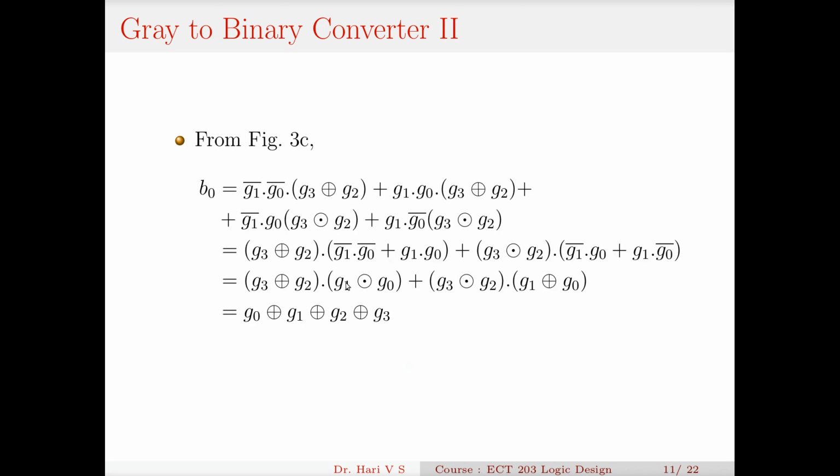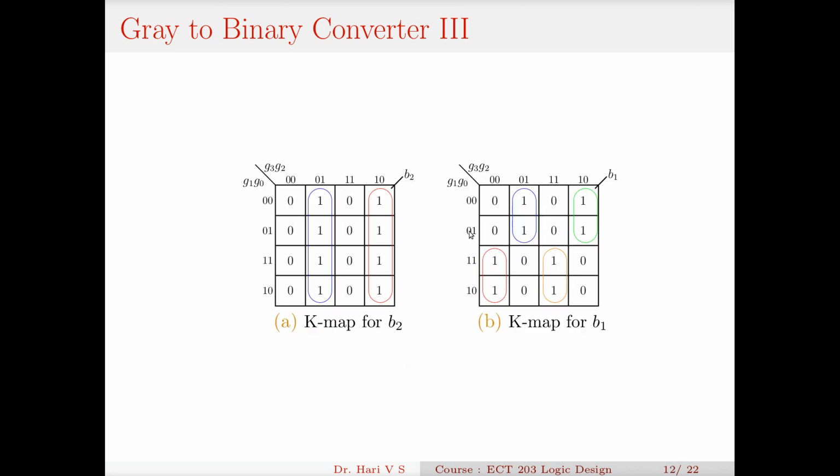And B1 is entered in another truth table. So here it is 0 0 1 1 1 1 0 0 1 1 0 0 0 0 1 1. Okay. Now you can see that you do not have octets or quads. Instead you have pairs. So here there is a pair, here there is a pair, there is a pair here, there is a pair here. So these terms are to be collected.